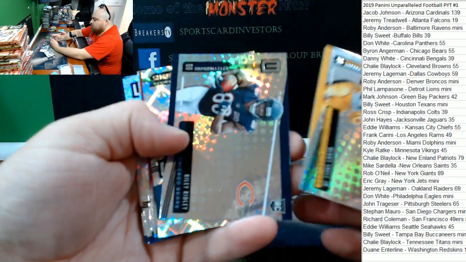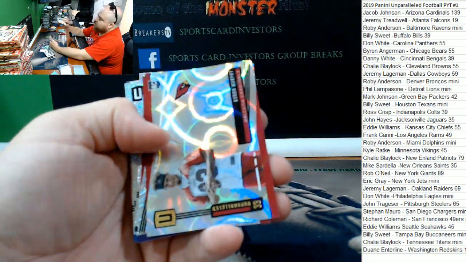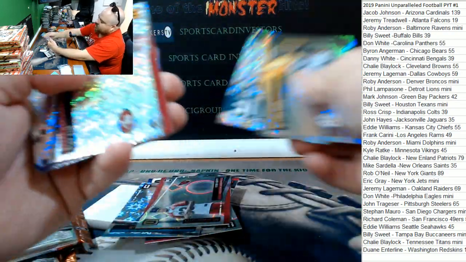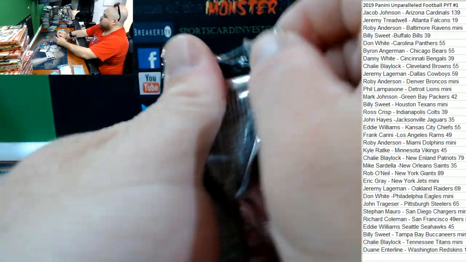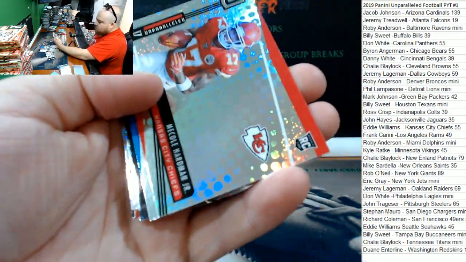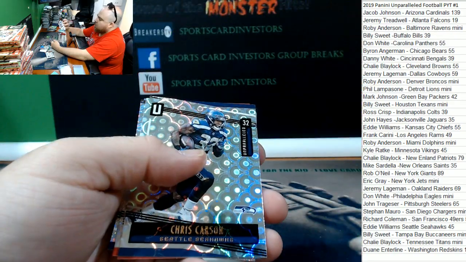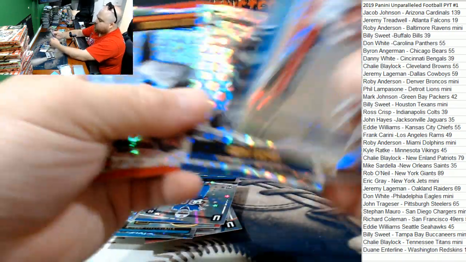Benny Snell. Riley Ridley. And a Miles Sanders is not the numbered card. Byron Murphy to 150 is the numbered card. So I wonder how many RPAs are in every case. Mecole Hardman. Will Greer. And a Jason Kroom to 200 from the Bills.